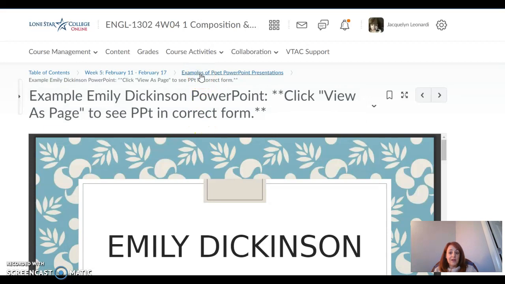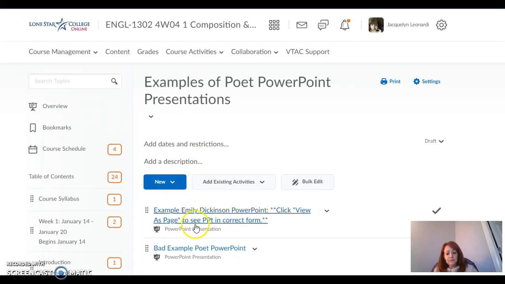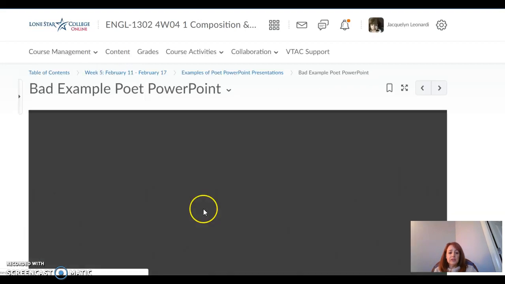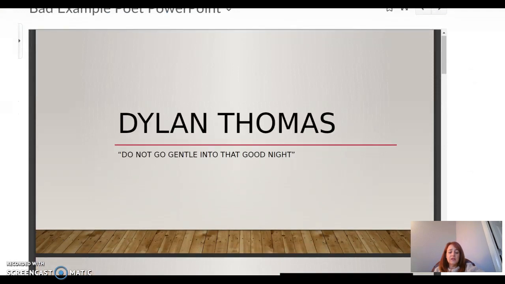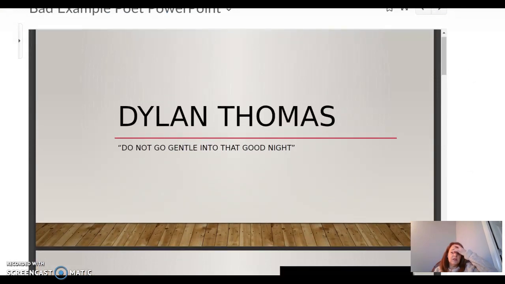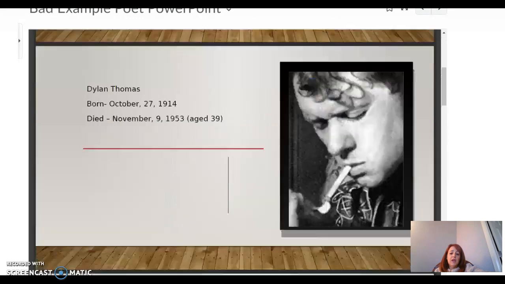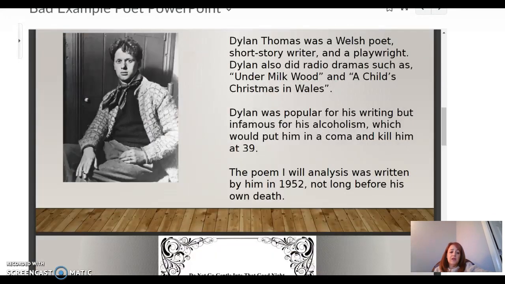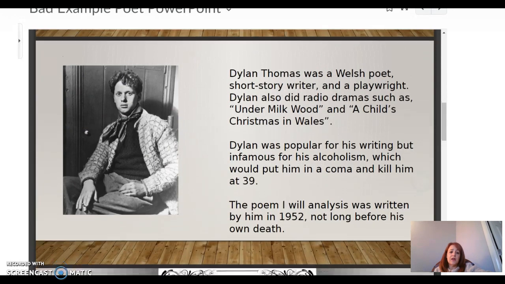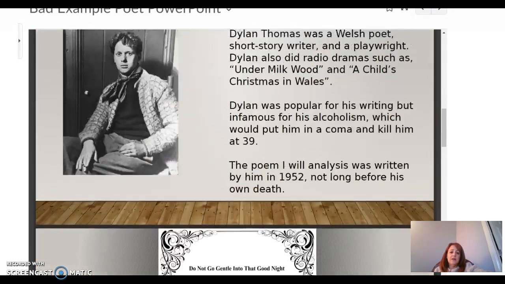This is the what not to do, the bad example. Now, this student was given Dylan Thomas, and here's one slide of his biography, and then here's the other slide, and that's it.